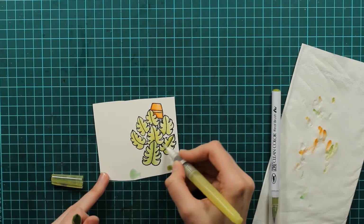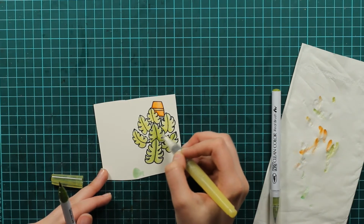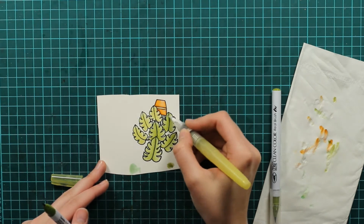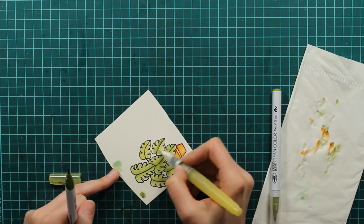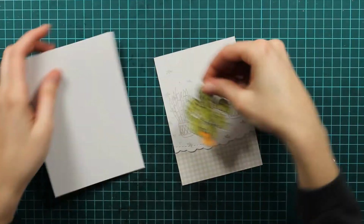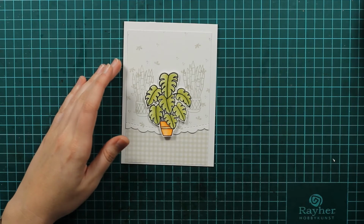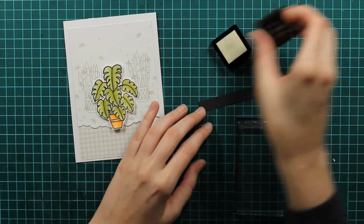I think that I will do another video comparing the papers for working with Zigs, so comparing the watercolor papers. If you are interested, please leave me a comment so I will know if this is something that you want to see. But for me, working with Zigs is really quick because I have this really good paper. So I already finished the coloring. Now it's time for our sentiment.